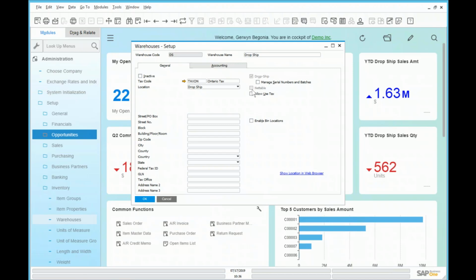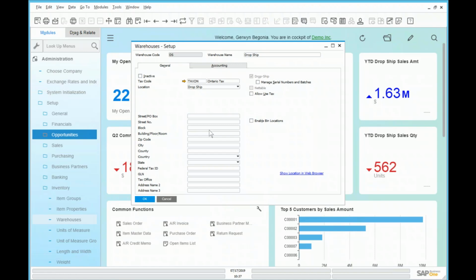What's also very important to know, I just want to make sure that everybody is aware of this: SAP Business One does not record any inventory postings when you use a dropship warehouse. Therefore, there's no journal entry related to the inventory, no inventory accounting transactions that are posted. Only the AR and AP and P&L accounts, such as the revenue and taxes, are affected.